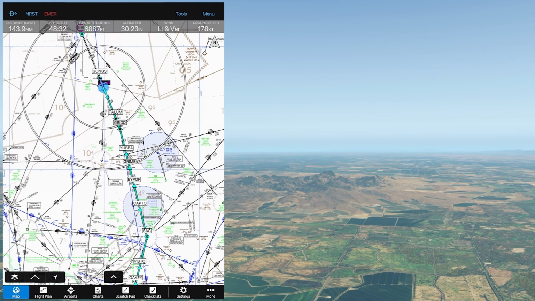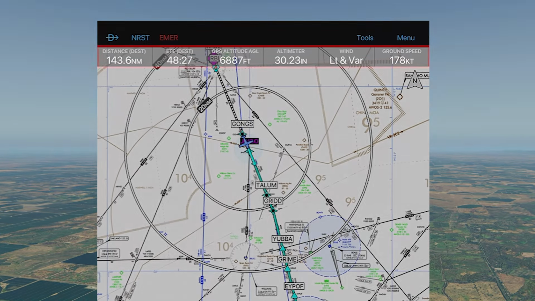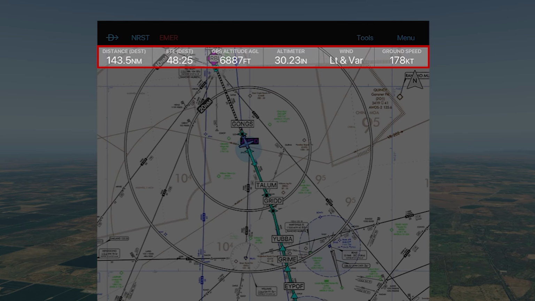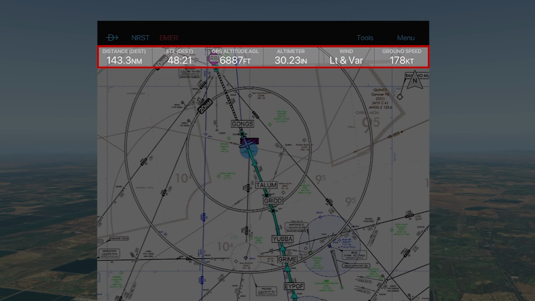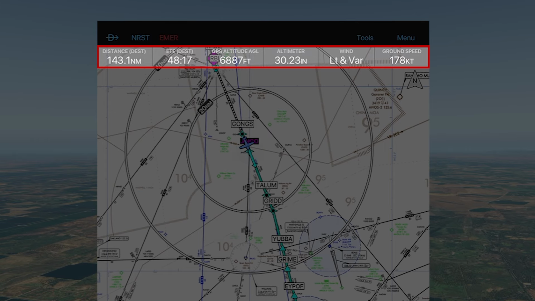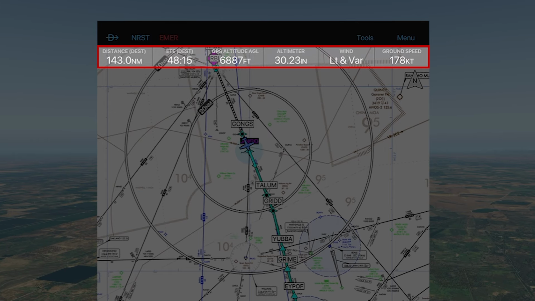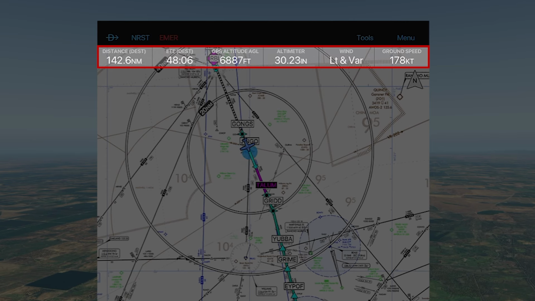All right, that leaves us with 8 data fields that we can customize on Garmin Pilot right across the top here. These I reserve for less critical items for 2 reasons. One is that the iPad isn't as centered in my scan. I actually need to make an effort to look at the iPad. And second, it's not a certified IFR navigation device, and so its GPS data is not necessarily as accurate as the ones in the panel.